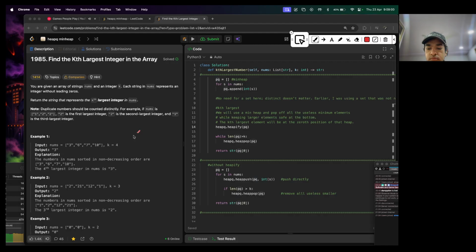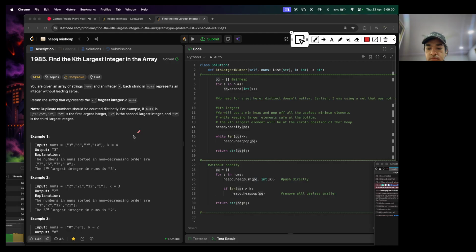So you are given an array of strings nums and an integer k. Each string in nums represents an integer without leading zeros. Return the string that represents the kth largest integer in nums. Note that duplicate numbers should be counted distinctly.